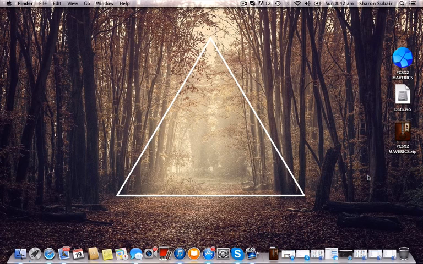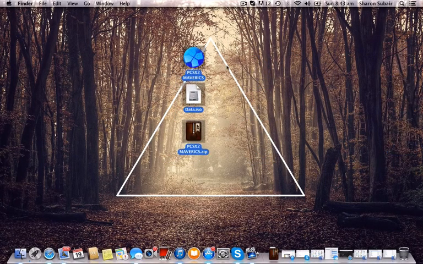I'm here with a super easy tutorial to make PCSX2 work on your Mavericks. It's very simple. I've made a Wine bundle, so you've got a WineSkin wrapper. All we have to do is double click the file and it runs. It's really simple. For installation instructions, I've got three files here.